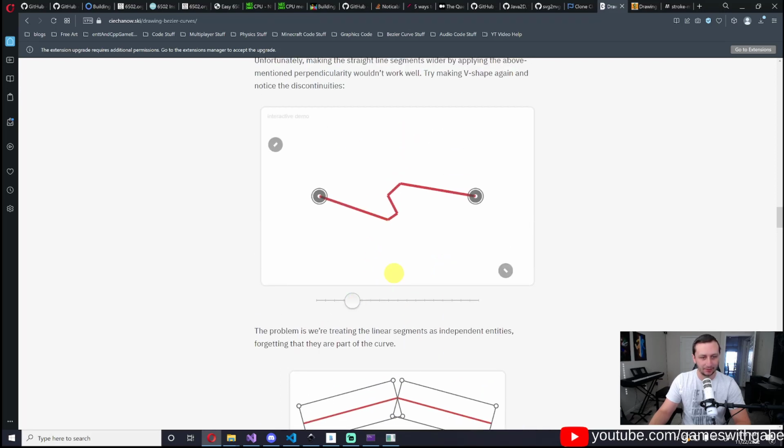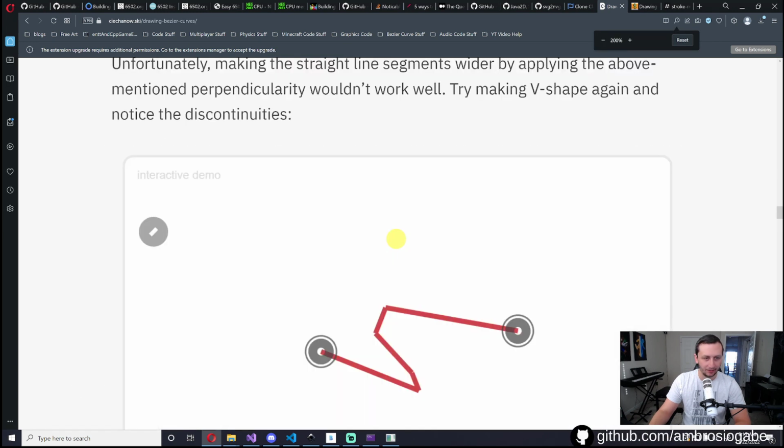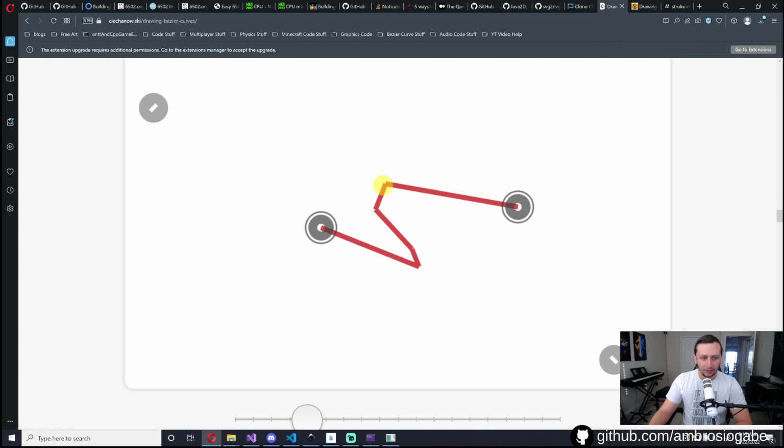And you can see this. This guy has a whole article on this where basically, if you're not joining these edges correctly, and I hope you guys can see this, maybe I can zoom in a little bit too. Yeah, you can see how it splits there, hopefully.